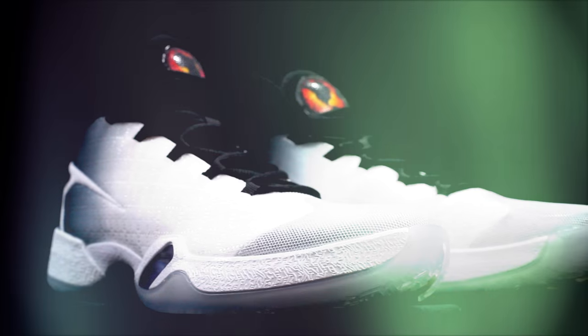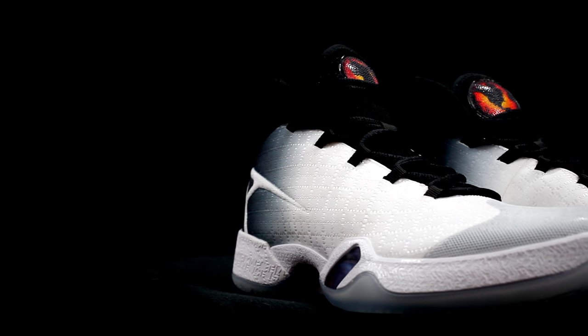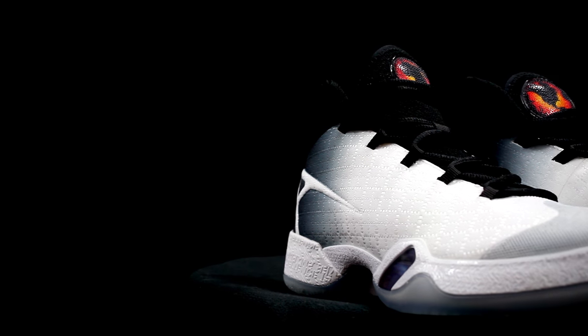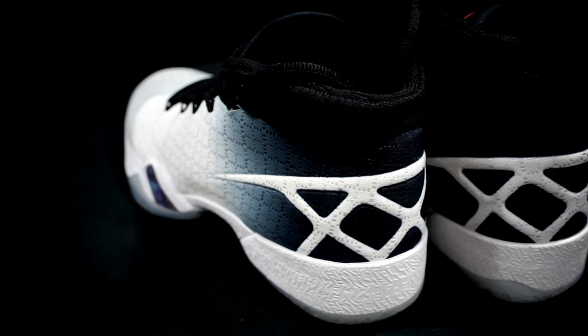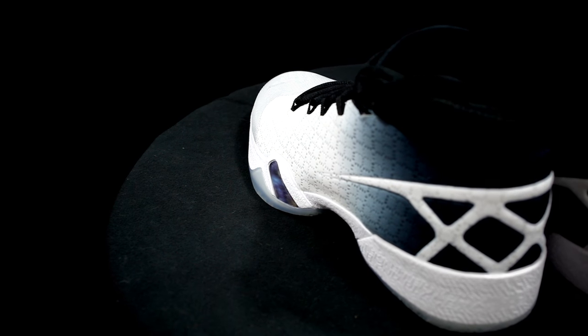My number two is the Jordan 30. It's not super high — almost on the verge of being a mid — but the ankle protection is decent, and the shoe is phenomenal. The main reasons I like it: the traction is off the charts, and the lockdown is second to none — the best lockdown I've ever had in a shoe. The fit is also really good, however if you have a wide foot it may be too narrow, so try it on first. Very insane specs with the performance woven upper. They do put zoom in it, you can't feel it much, but you get a ton of response. It is a $200 shoe though, so keep that in mind.